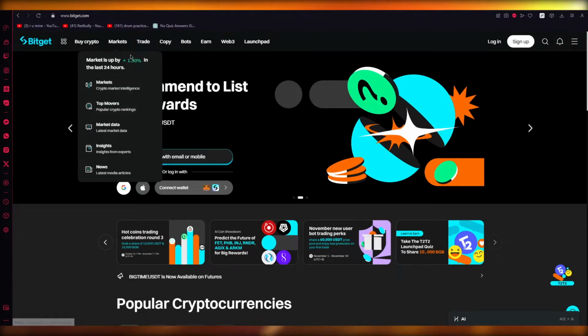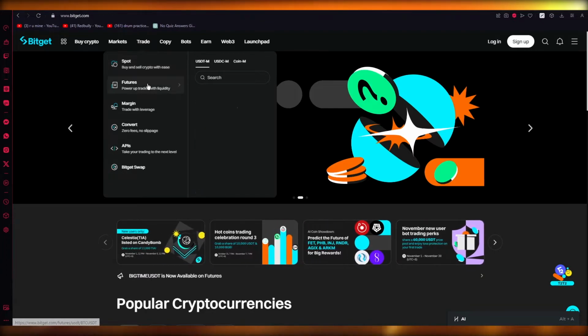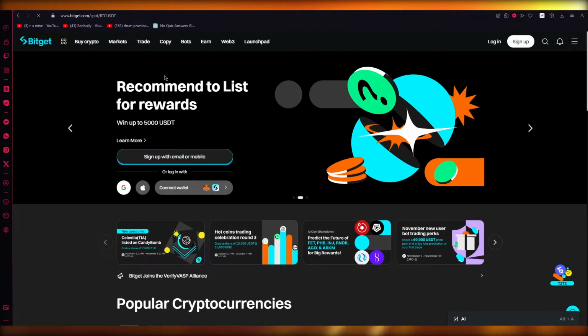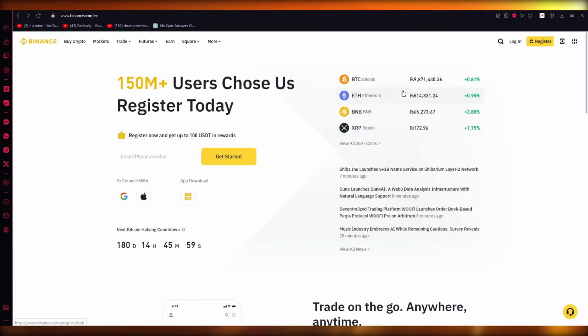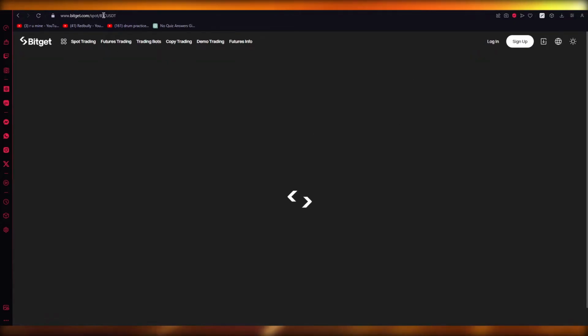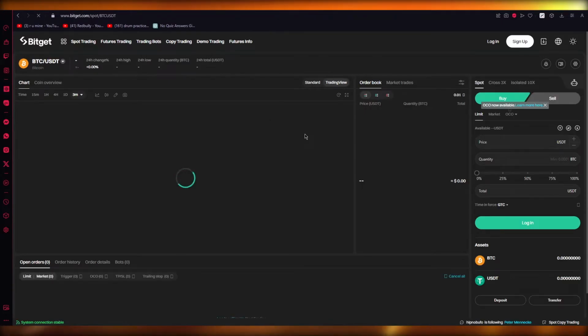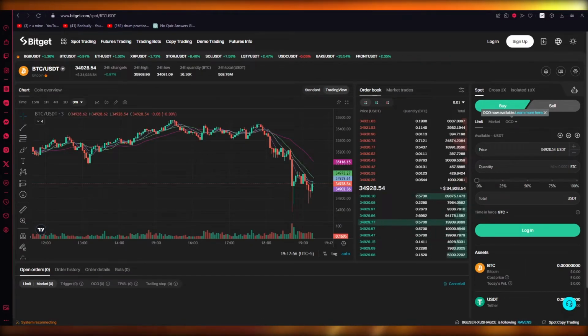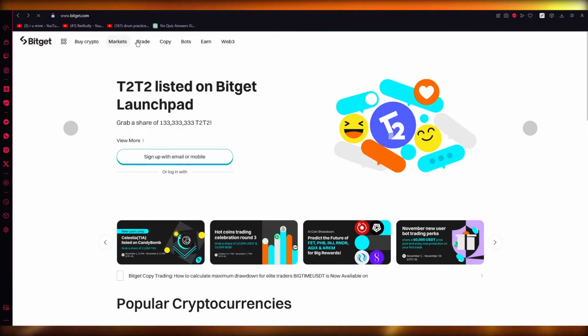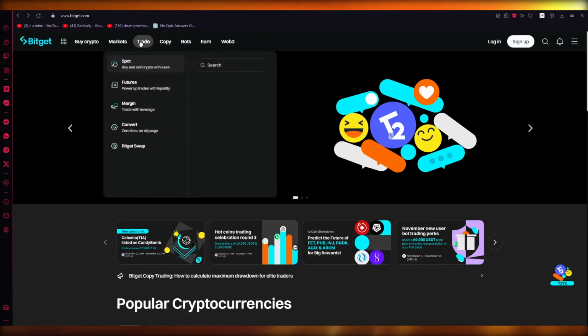And once you come into Bitget, you can either go into your markets or you can come to your spot page. And once you come to your spot page, you are going to want to remember that, let's say we transferred USDT from our Binance, you're going to come to your fiat and spot page. Okay, and in your fiat and spot page, you can do your basic spot trading, but over here you can't really go ahead and add an address.